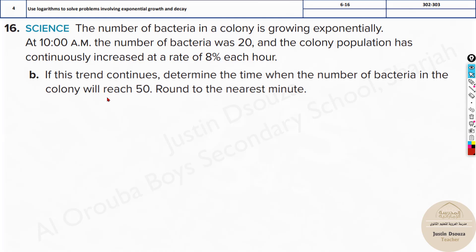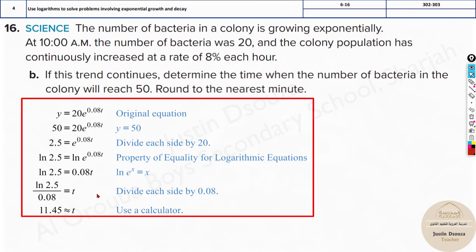If you want to find the second part, they have told when will it reach 50. So just substitute y as 50 over here and put it in the calculator. You will get the time as 11.45. We got 11.45 as the time. That means it will take 11 hours and nearly 30 minutes. But they have clearly mentioned to determine the time to the nearest minute, and we know this will be starting at 10 a.m. So we need to add 11.5 hours to this.